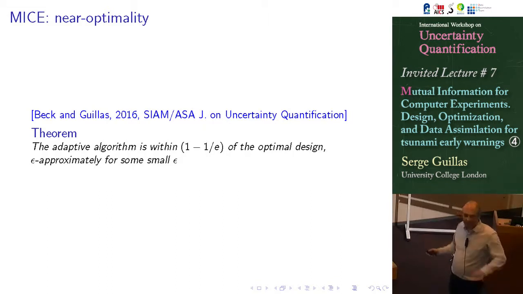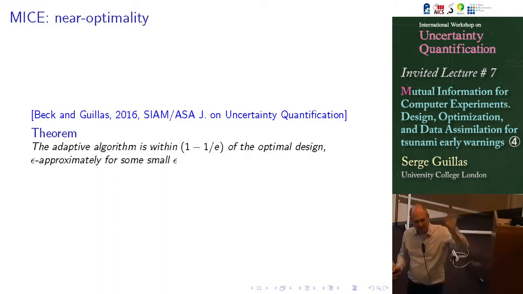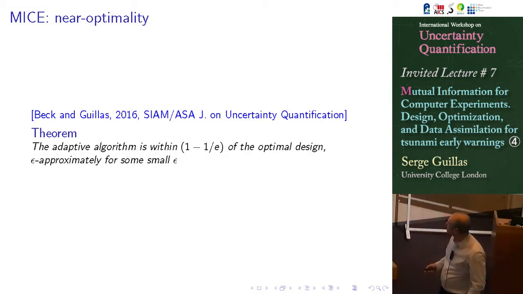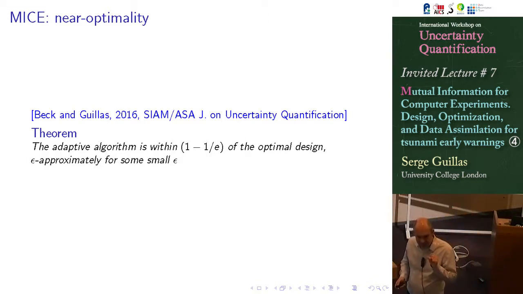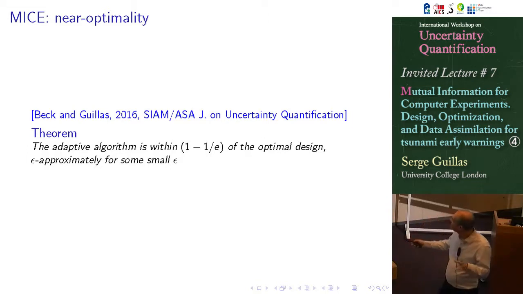But you're within 63% of the optimal design, which is impossible to find, NP complexity. So the optimal design, you're actually using a greedy algorithm such as this one, you're actually within 63% of the optimal design. But we cannot prove exactly the same because we have this little approximation, but we are epsilon close to that optimal within 63% of the design for arbitrary epsilon. Sorry.